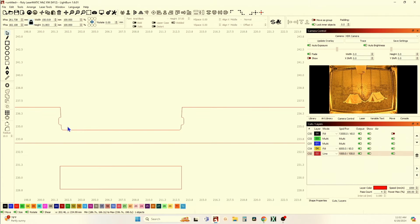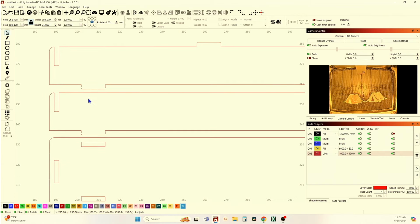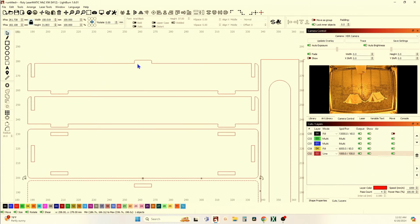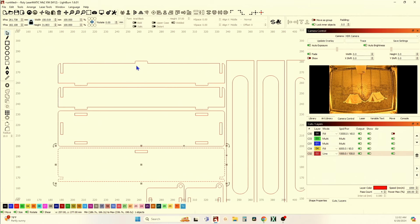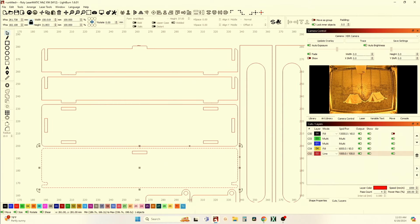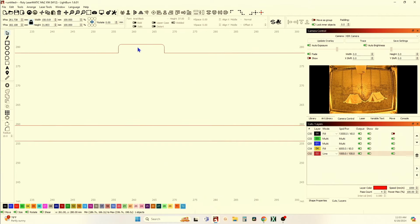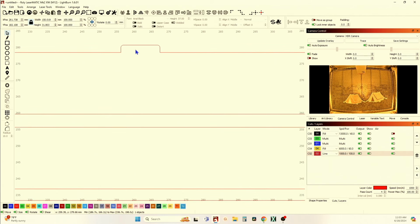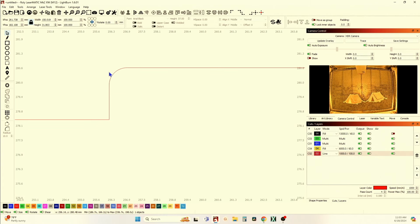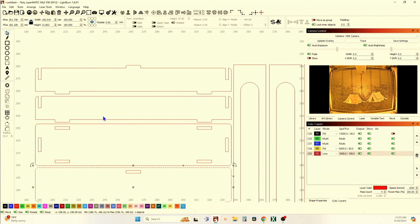But here we've got those crazy tabs again. And we need to make sure all of our slots change. And this is just a handle to open and close the lid, I think. Or is it? No, this is the lid, and it's just got a little notch for that to slip over. Actually, you might want to change that. So yeah, that needs to be as tall as your material is thick. So I'll show you those radii on the corner. Those radii on the corner will not work. We've got to get rid of those. So, a little more work to do.